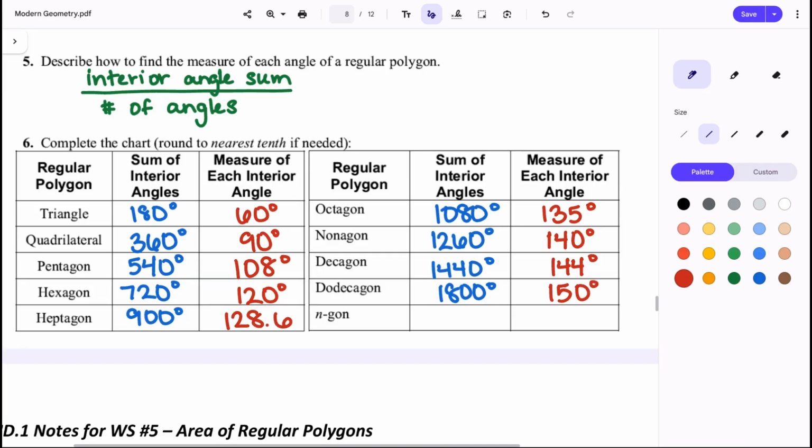Good. Okay. So an n-gon, that would be any-sided shape out there. We've talked today now that the general formula to find the sum is to take n minus 2 times 180. So if that n was a 20 or a 30 or a 40 or a 50 or whatever, and then to find the measure of each interior angle, we take that same equation, n minus 2 times 180, and we divide by n. And that'll get you a single angle from that shape. All right, do we have questions on angles of polygons like that?